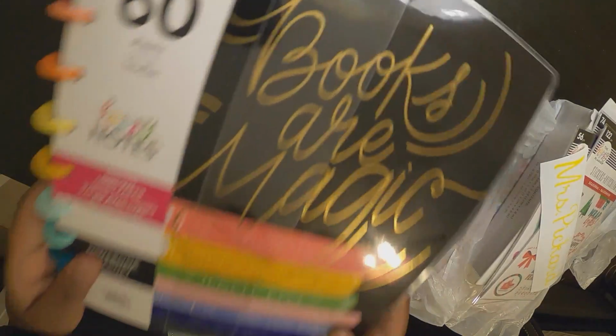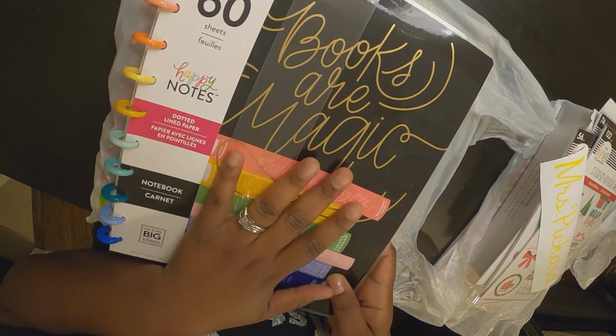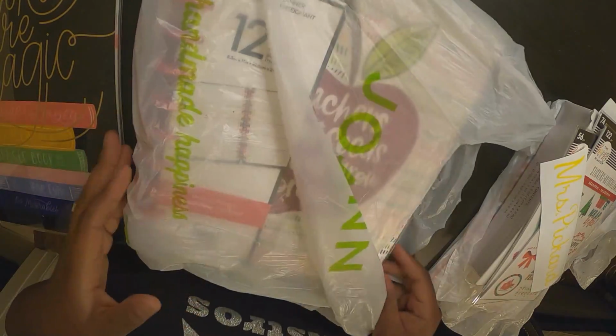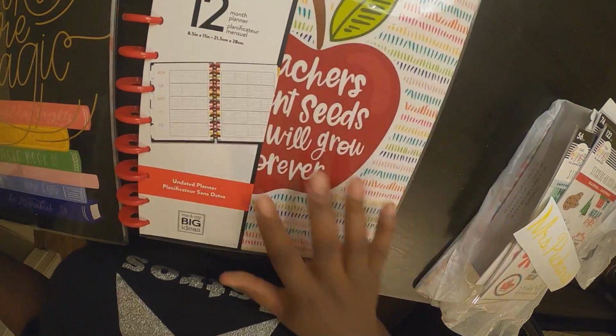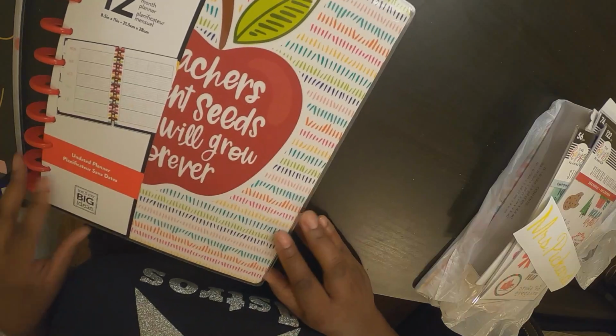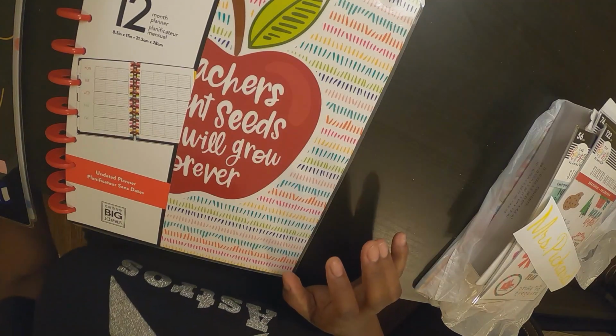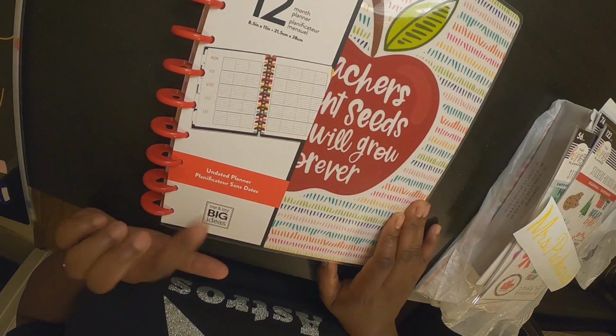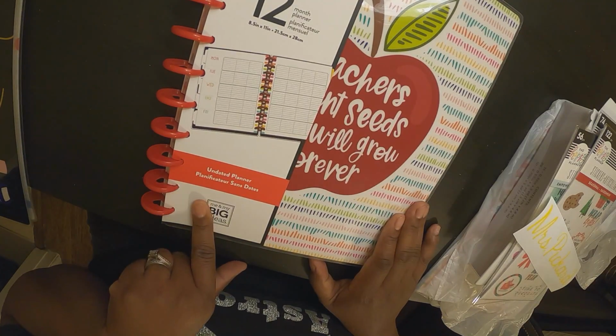Okay, so I got these notes for the covers, and then I purchased this planner for the planner. So I'm going to kind of combine the two together to meet my needs. Now, what I do like about this planner is that it is undated.